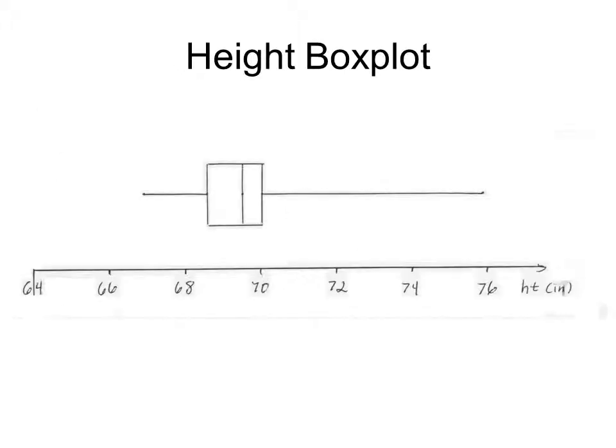Lastly, in showing the height box plot for this case, you would simply have the large rectangular area extend from the lower quartile to the upper quartile with a vertical line at the median, and then I had the box plot extend in full range from the least value sampled to the largest one obtained, and I did all of this on some appropriate scale, which I selected in advance. And that's the box plot representing the same data set that you saw in the histogram. That's it for this example.